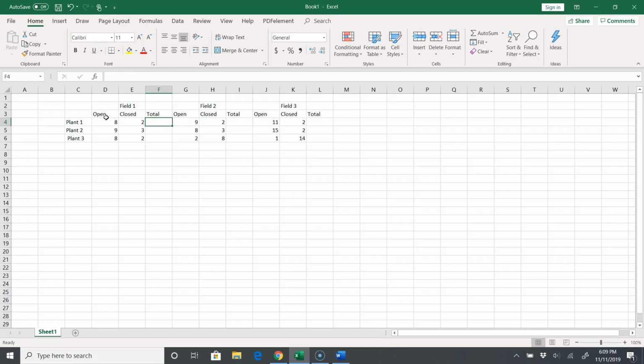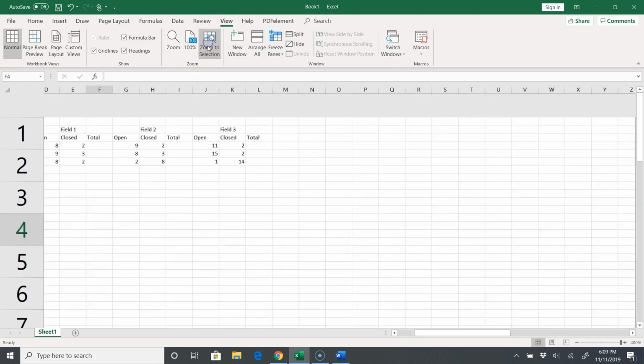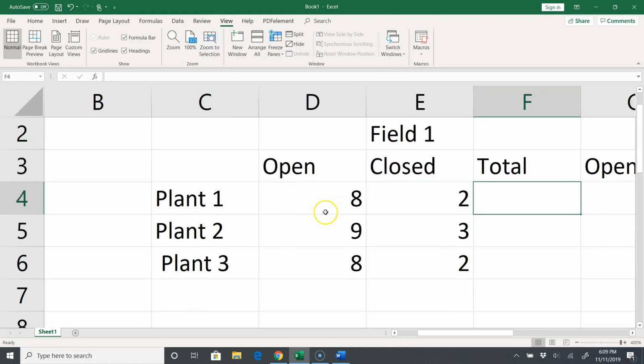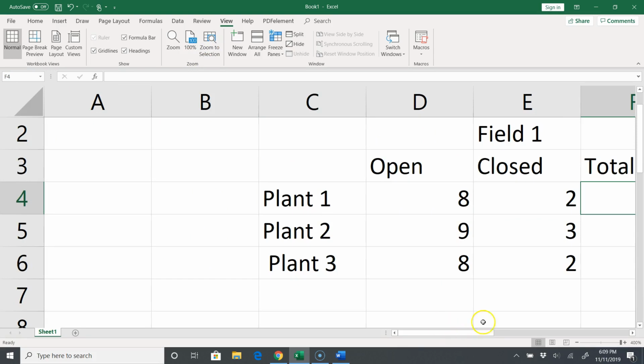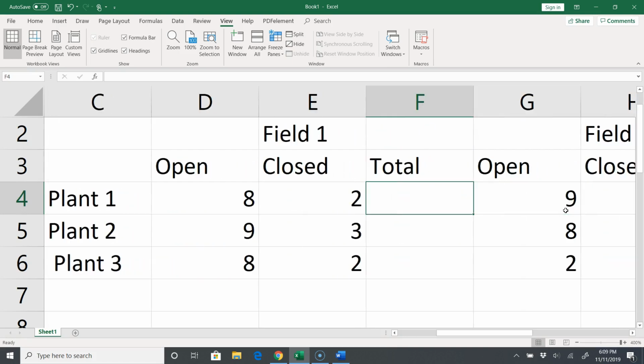All right, cool. So there's some bogus data, and right now we're going to be writing an Excel function. Let me zoom in just a bit. I'm going to show you how to write an Excel function, which hopefully will be useful. So here we have open and closed, and we need to figure out what our total number was from that.